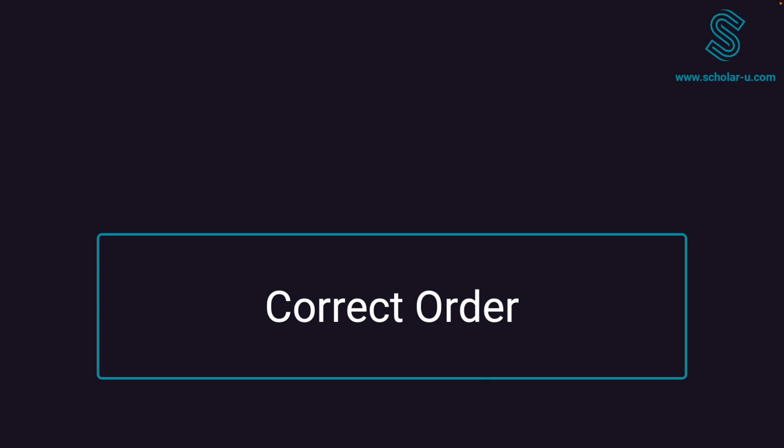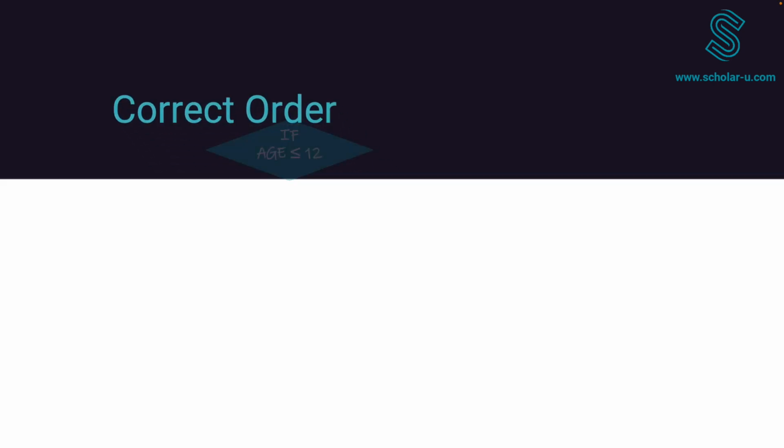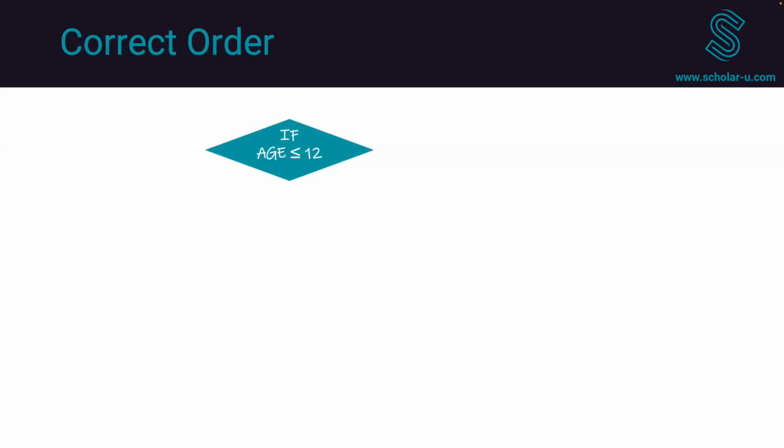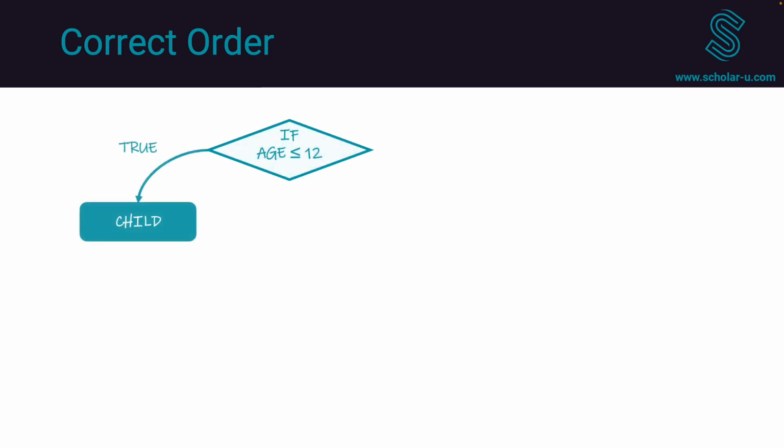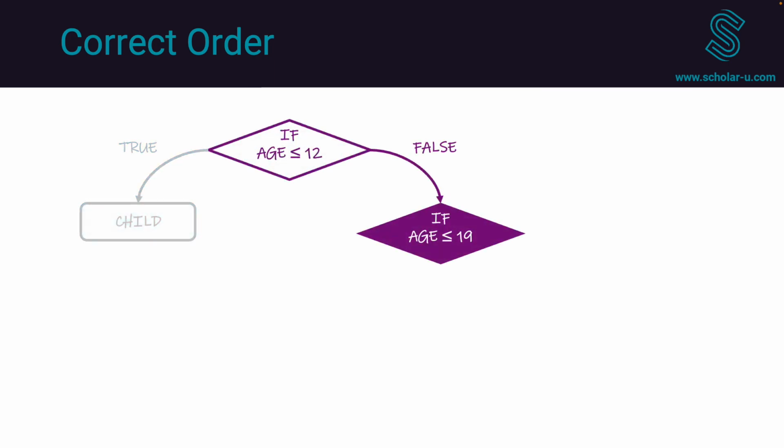There is an optimization we can apply to our logical if statements. Let's look at the example. If somebody has an age less or equal than 12, we can classify them as child. However, in the next case, we can just ask, are they less or equal than 19? And remove the condition if they are greater than 12 years old. The reason for this is that everybody who's less or equal than 12 years old has already been classified as child, and they no longer belong to the if statement.